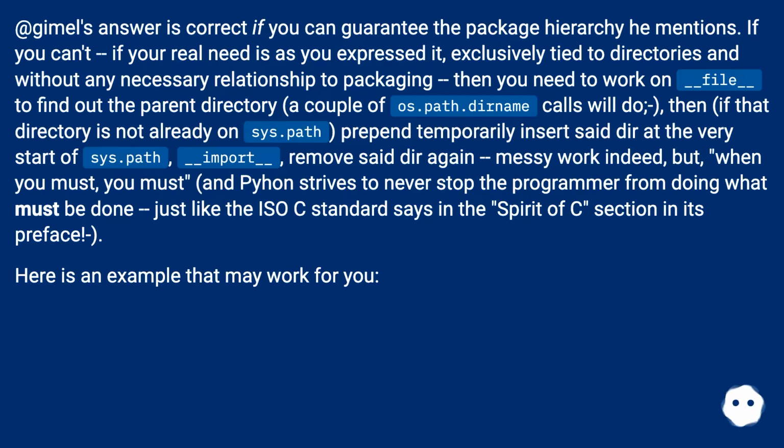Then, if that directory is not already on sys.path, temporarily insert said directory at the very start of sys.path, __import__, remove said directory again. Messy work indeed, but, when you must, and Python strives to never stop the programmer from doing what must be done, just like the ISO C standard says in the Spirit of C section in its preface. Here is an example that may work for you.